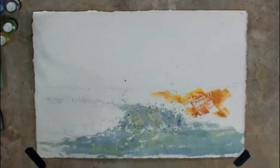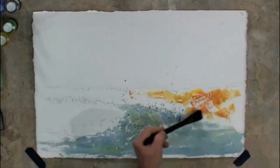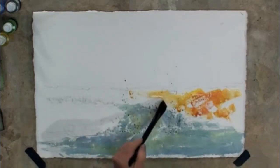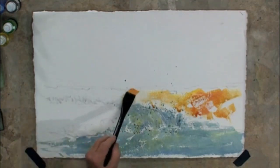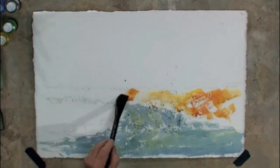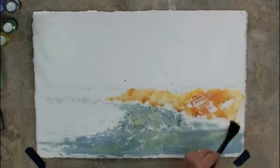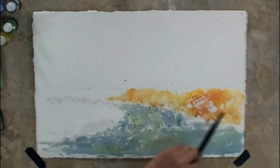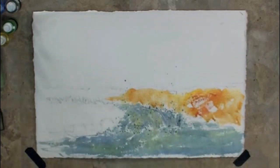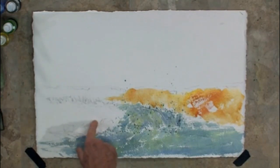Want it nice and fresh and clean back here, like the light is bouncing off this side of that particular embankment. And what I'm going to do is I'm going to put this light color in, and then we're going to put some dark on top, just for shadows and so forth. You'll get to see that as well. I'm going to come all the way over to this part of the area of the embankment, and you'll see this all come alive. Really fresh, exciting colors. Sometimes when you're in the middle of a painting, you just feel good about it, and I feel good about this one.